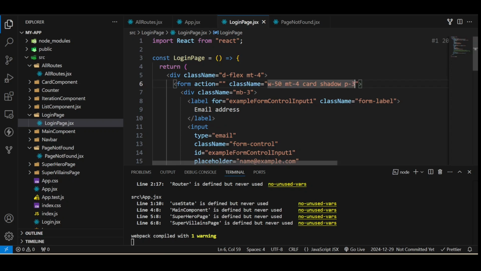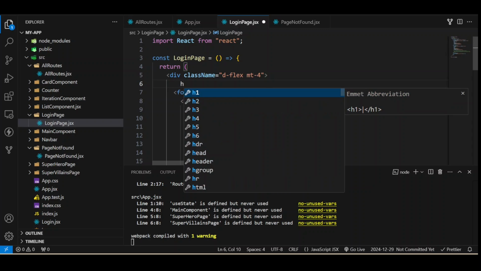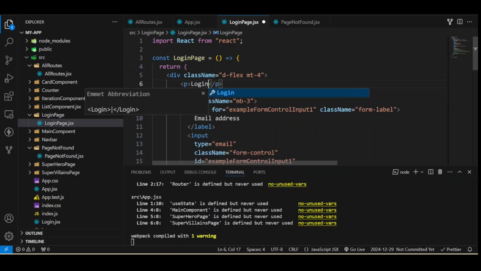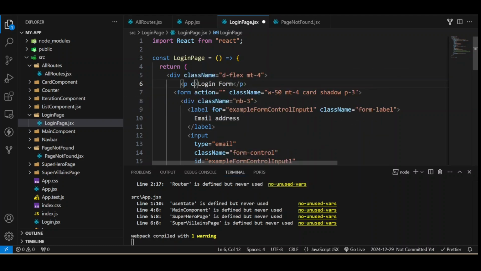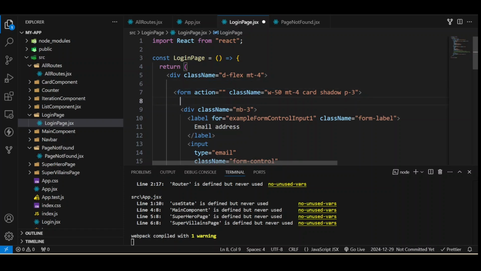We will give it some title. Here we can write a p tag we will take, and login form I can say. Then here I can give some class name, or otherwise we can do one more thing. We can go inside here. We can take a div.